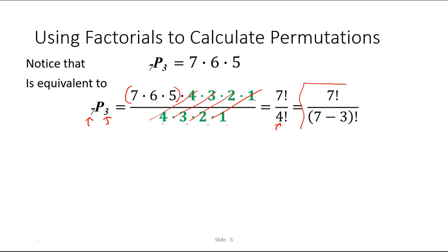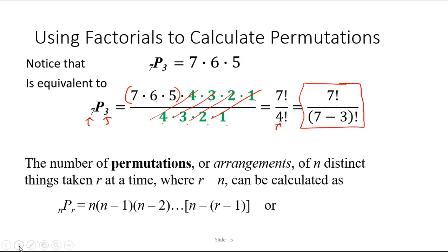Notice that four is just the leftovers when you take seven and subtract three. So another way of thinking of this is take seven factorial and divide it by seven minus three factorial, so you have an actual formula for permutations. In fact, your formula can be written in two ways. You can think of it as starting with n for nPr, the number of arrangements of n distinct objects taken r at a time. Start with the factor n and reduce by one each time until you have r factors, but that's kind of hard to look at that formula, or you can think of it as n factorial over n minus r factorial. I personally like my students to just go ahead and use the calculator option, but it is good to see where the formula comes from.